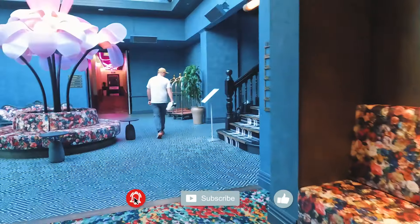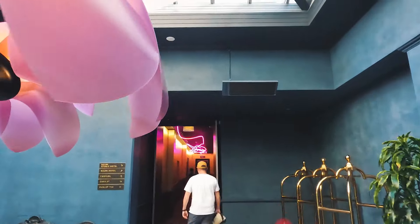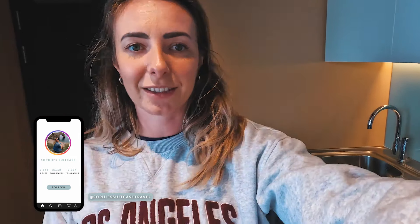Good afternoon! We have just arrived in Wellington and I'm going to show you our place here. Before we check in and unload our suitcases, I just wanted to give you a quick room tour. This place is amazing — we've just checked into Naomi. They have a couple of hotels here in New Zealand, and this is their Wellington hotel. We've got one of their King Oasis Deluxe rooms, and this place has got so much colour. I'll just show you around now.